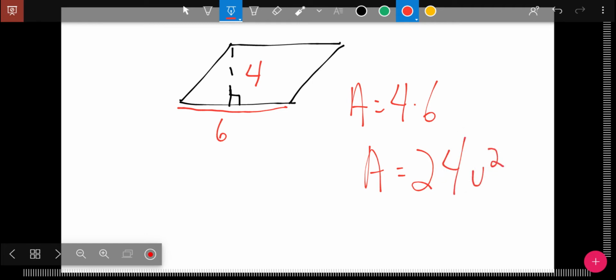Now it's area, so if it was feet, you do feet times feet, or inches times inches. And so the unit is always the unit squared. If it was feet, it'd be feet squared, or square feet, you could say. Inches would be inches squared, or you could say square inches.